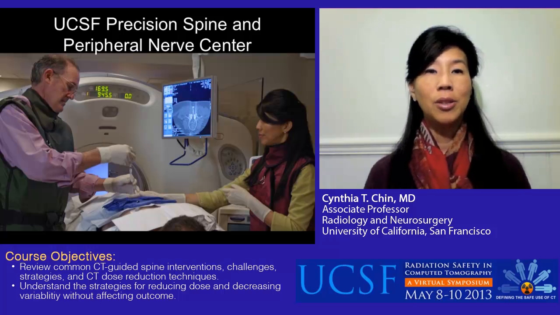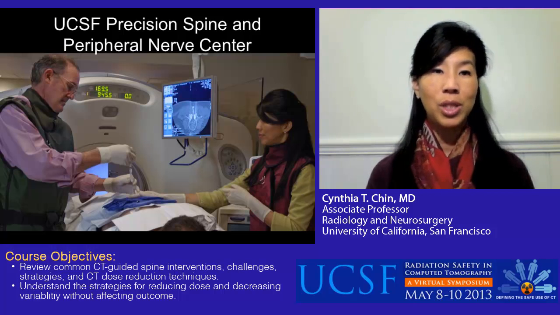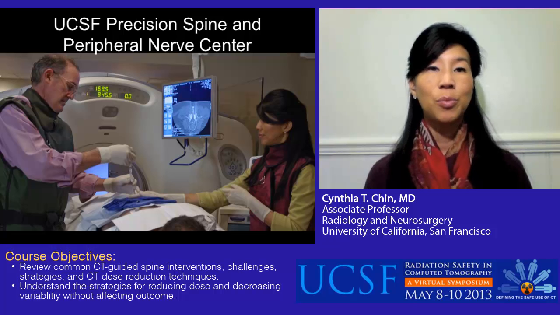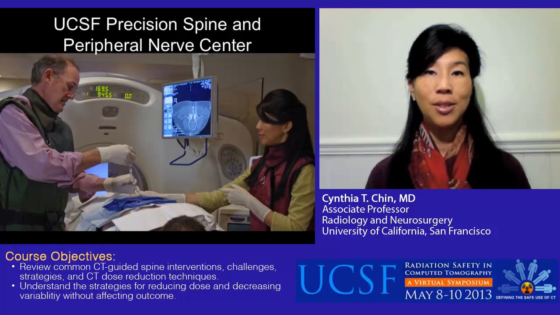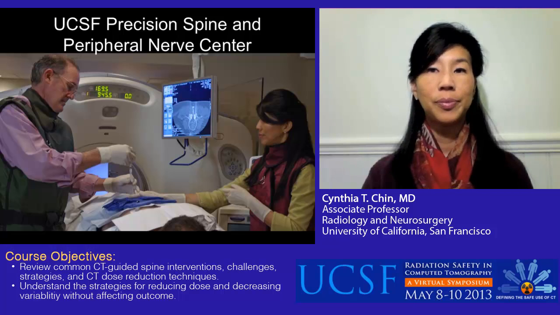In our next slide, you can see where we perform our procedures. This is at the Outpatient Precision Spine and Peripheral Nerve Center. And here we are in the picture inside our CT scanner during a procedure. You can see the in-room monitor allows us to observe and follow our trajectory as we advance the needle to the intended target in the patient.